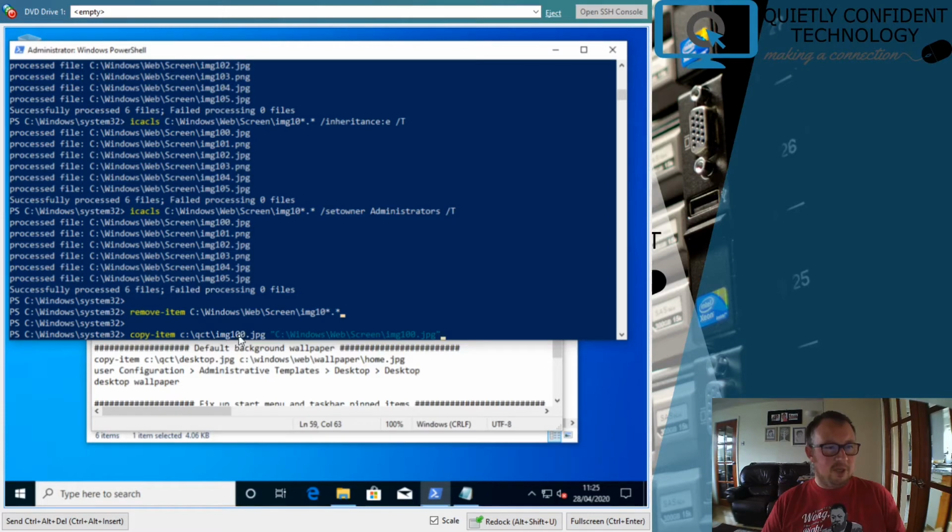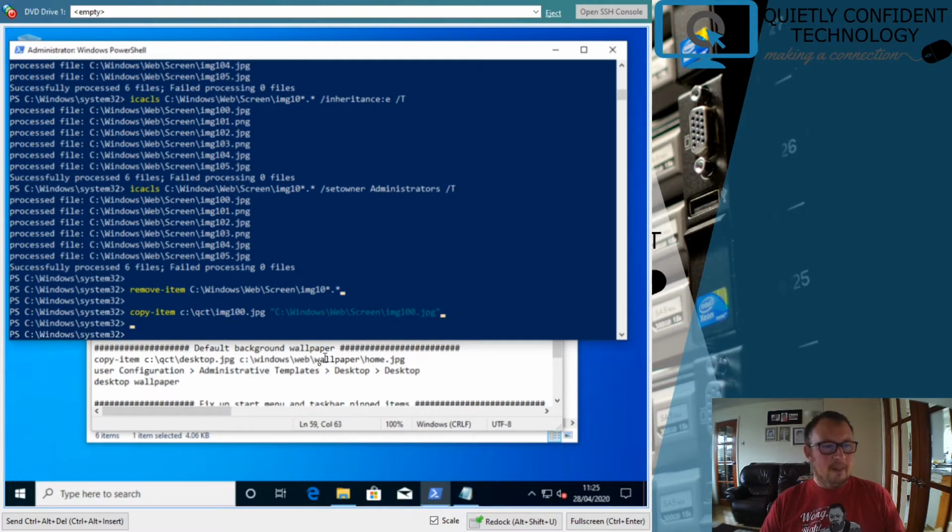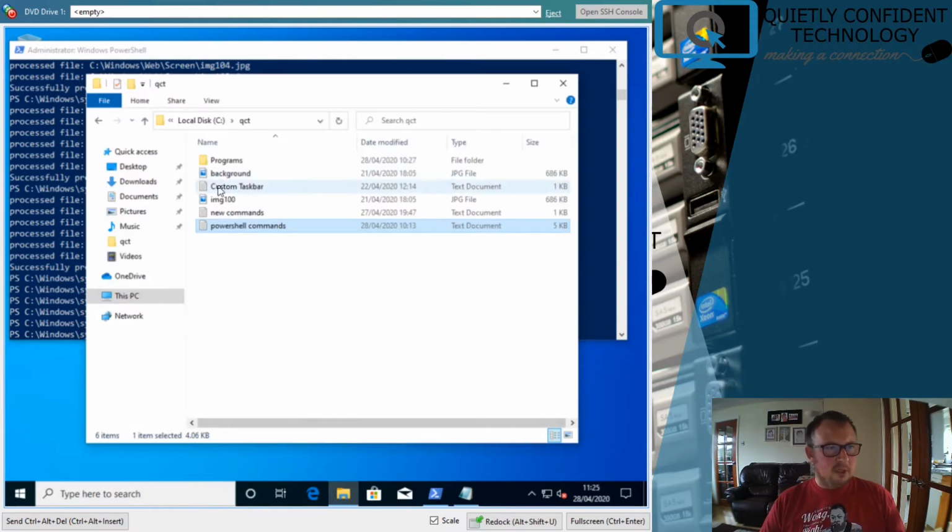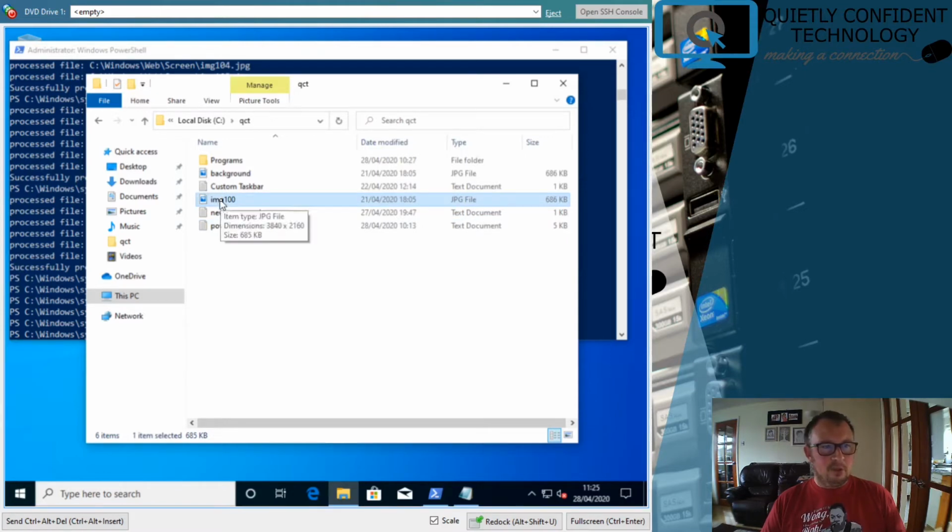So this is the IMG100, which, as I mentioned earlier, I've named IMG100 because it's the same as the defaults that were here previously. So we're going to copy the one that I've generated over to that location. I don't know whether I mentioned this earlier, but that image is actually quite a big image. I can get the tooltip to fire up there. I don't know if you can see that, but it's 3,840 by 2,160. So it's a big old image. The idea is that it will look okay on a 4K screen, and because it gets centered and resized automatically, it should work on any size screen basically.